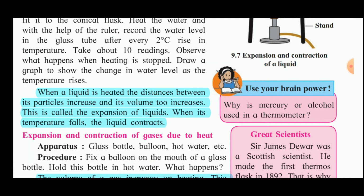Now, why is alcohol used? The reason for this is that it can measure a very low temperature because its freezing point is very low. It is minus 115 degrees Celsius. But it cannot measure higher temperatures as its boiling point is low. Then it can measure the temperature precisely because it has a large expansion coefficient, then its expansion is regular like mercury, and it is less hazardous.